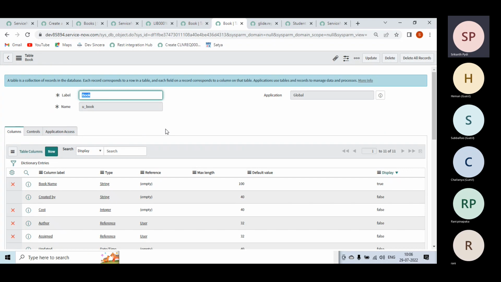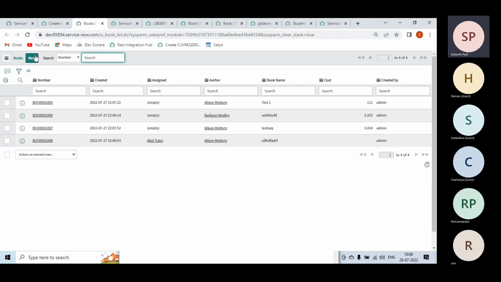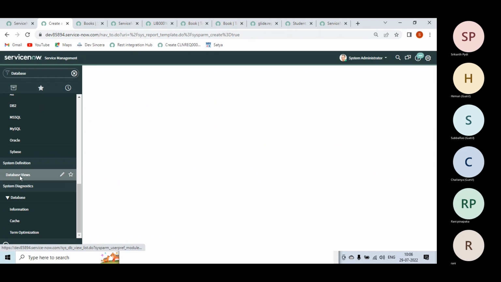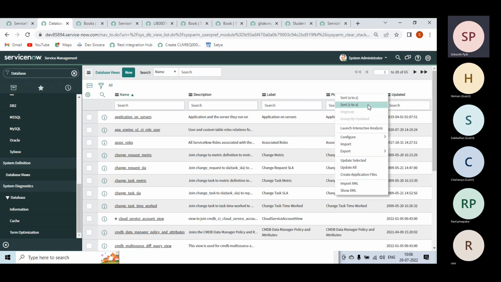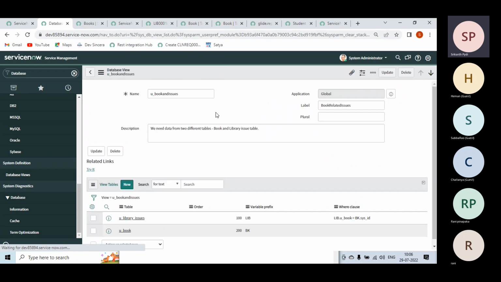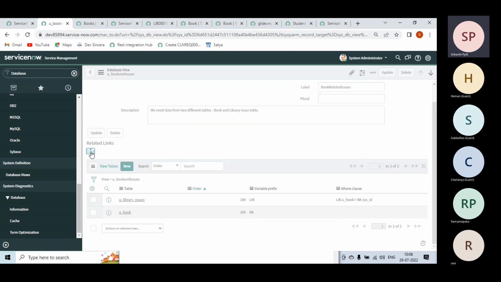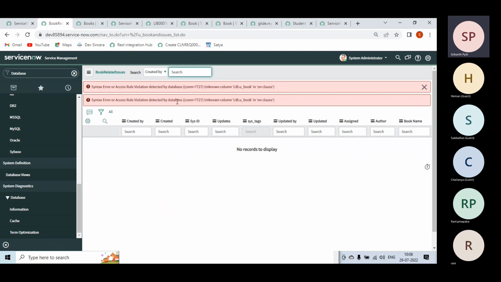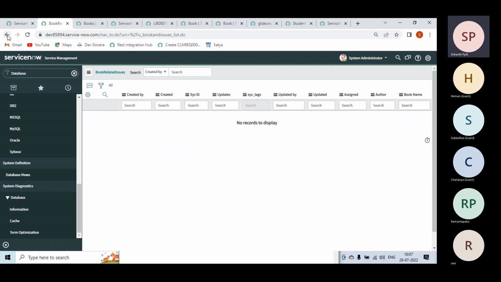Now based on this particular view, when the view has gone, open the views. Sort it. The latest view that I created will come up here. So now the view has come up and you can try what kind of data this is going to show. There is a syntax error. It is saying library book access rule. This is related to an access issue. Right now, the reason is that we do not have the required access to filter this particular data. So that is why this did not give me the result.